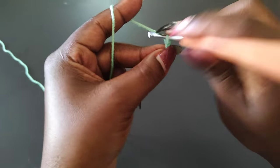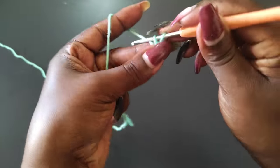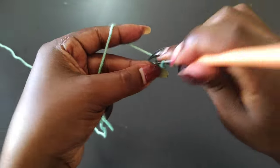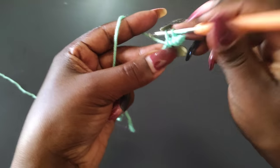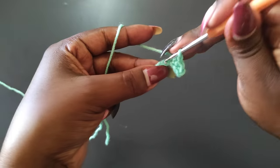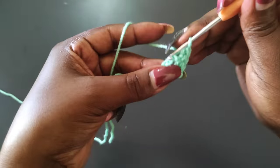Then chain one more to get to 13. Go back into the 12th stitch with a single crochet. Into the next stitch, place a single crochet. And then place one single crochet into every stitch for a total of 12 single crochets at the end of row 1.